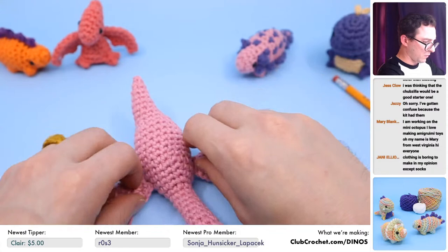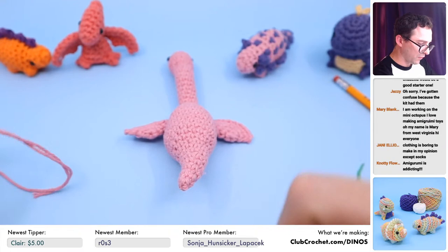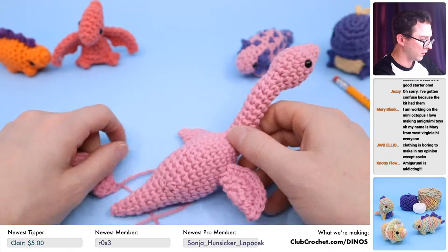Maybe we should have put a nickel in the body so that it could sit up better. But, oh well, that's fine. Last few legs. First, let's crochet the last leg. Let's look at how this is going to be. See if we want to make our back legs smaller. Our back fins, rather. No, I don't think so. I think that's a pretty good size for a fin. So we got one more fin to make. And then so on.